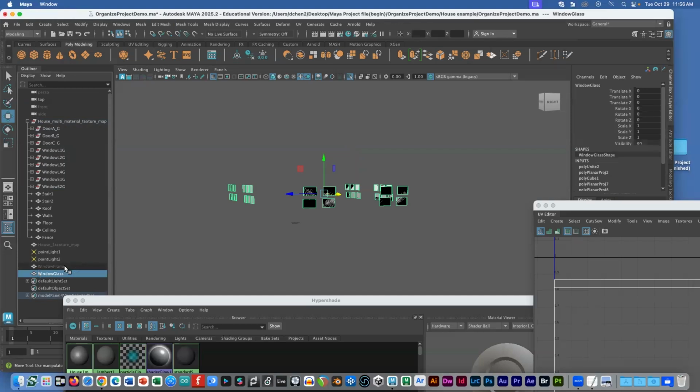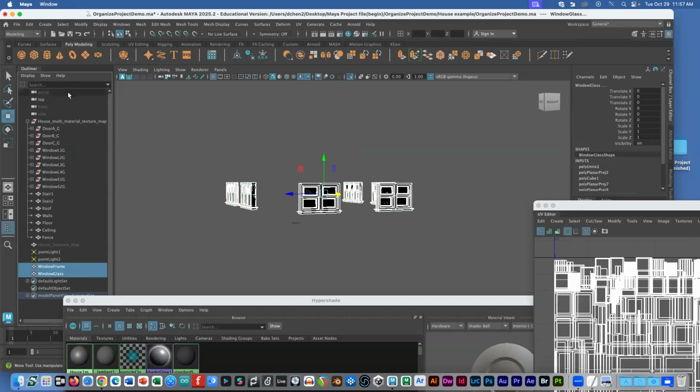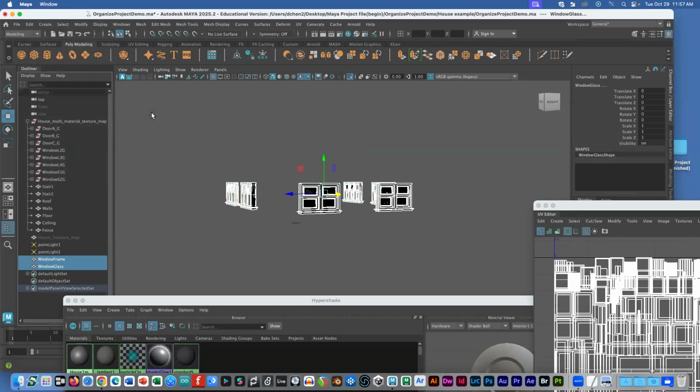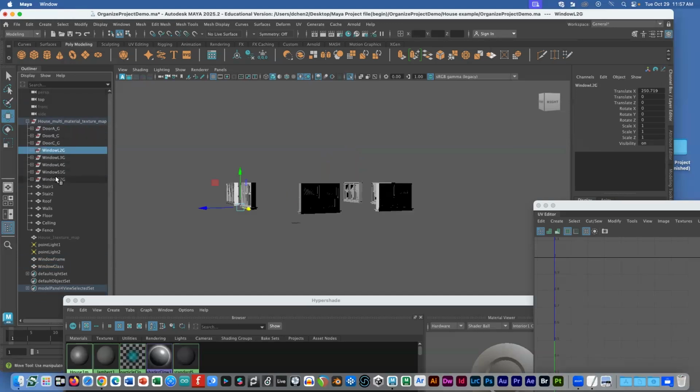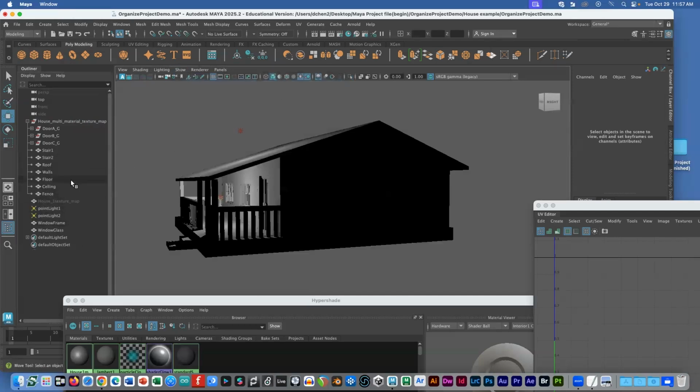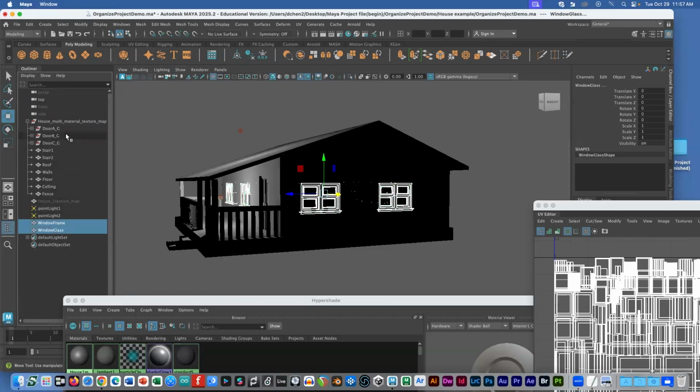All right. And then next step, don't forget to select both of them and delete its history, because it was a lot of objects. You just combine them together. Delete history, and then if the group still remains with the history nodes, you can just select the groups and delete it. Okay, so here we go. And then let me show the entire model. So here we go. So now we got the window frames cleaned.